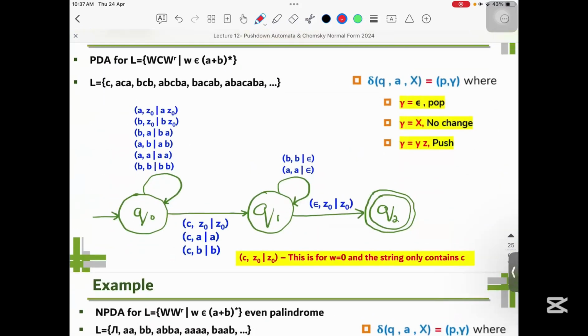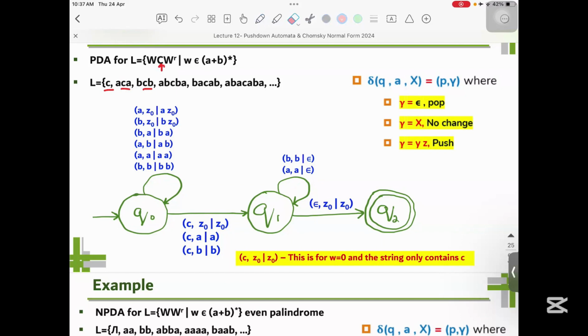Let's see this particular example. In this case, you have a clear identifier which identifies the midpoint. You have a word, then you have a character which is C, and then you have the same word in the backward form. It might be possible that we only have C. Then we may have ACA, we may have BCB, and so on. This is an example of an odd palindrome, but a type of odd palindrome where you clearly have an indication of the middle element.